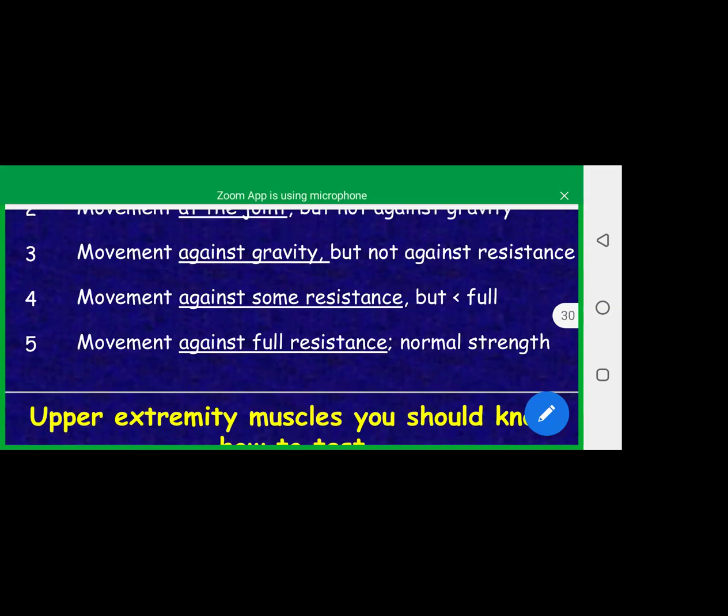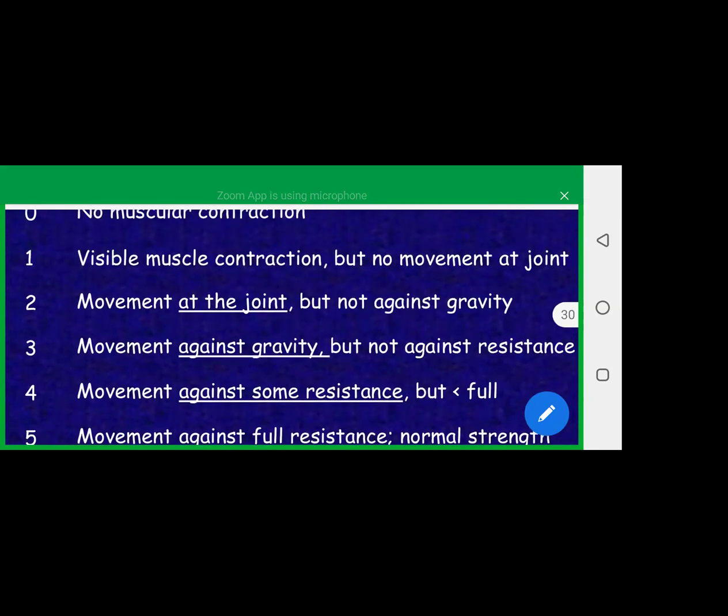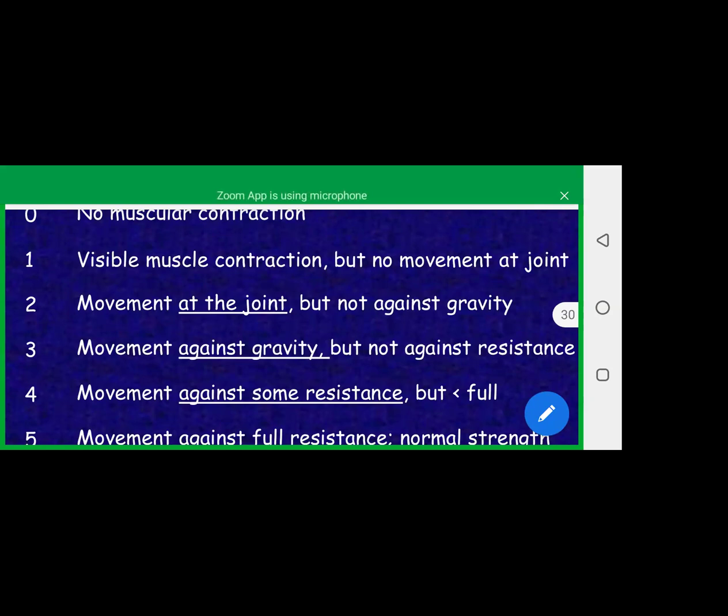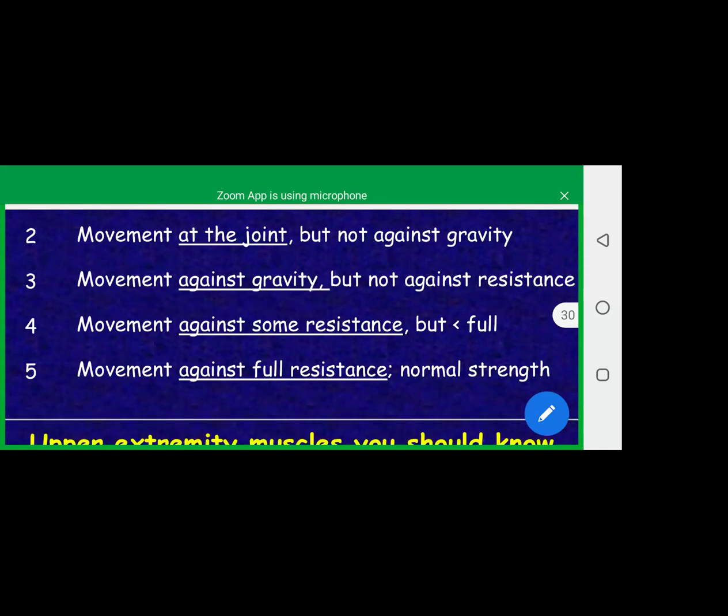So remember that in a patient with stroke, the power can be either 0, it can be 1, it can be 2, it can be 3, it can be 4 on that affected side. Let's say it's the right side of the body that is affected. So the power on the right side of the body can be 0, or 1 or 2 or 3 or 4, but it will not be 5. If it's 5, it is not stroke. A patient with stroke cannot have a full power. So the power will be less on that affected part of the body.